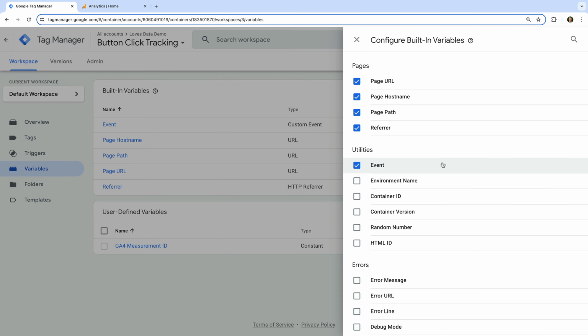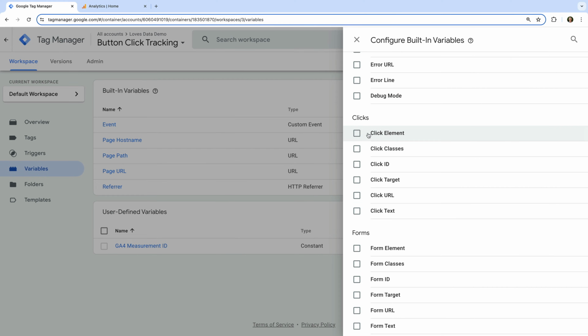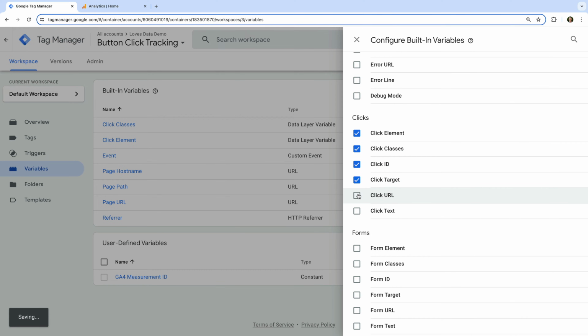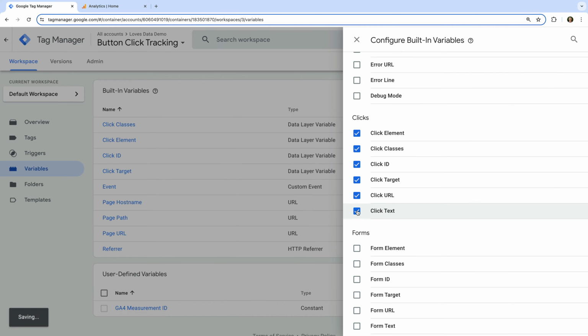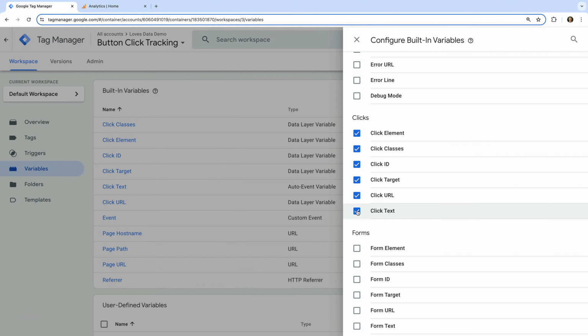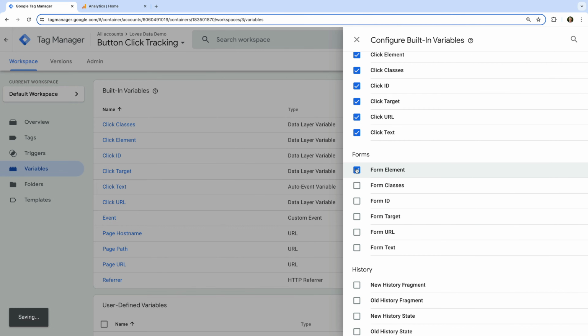Now I want you to look for clicks, and I want you to enable all of the built-in click variables. These will allow us to see details about the elements we click on our website. I also want you to go ahead and enable all of the built-in variables under Forms.